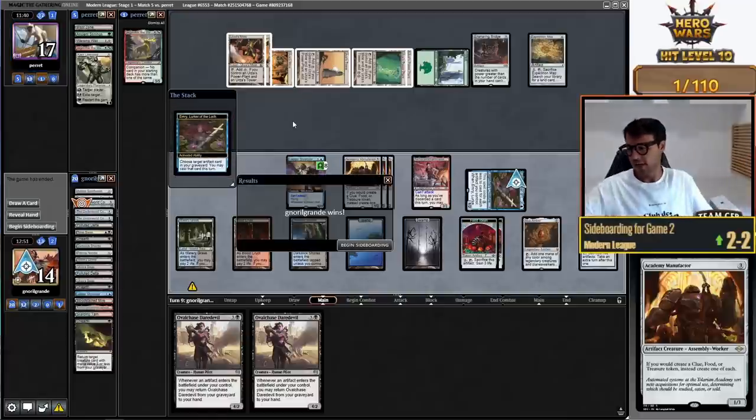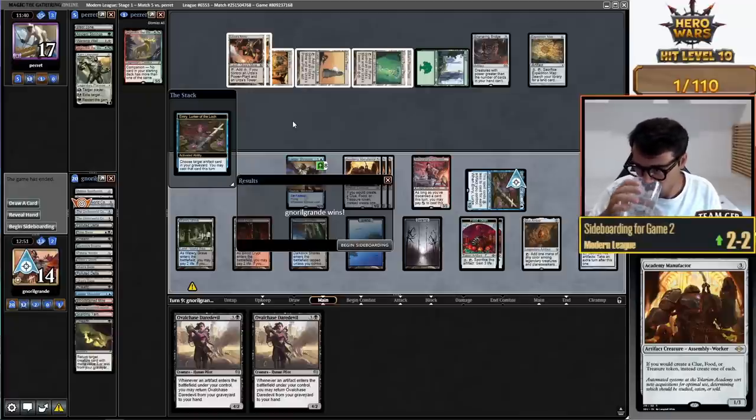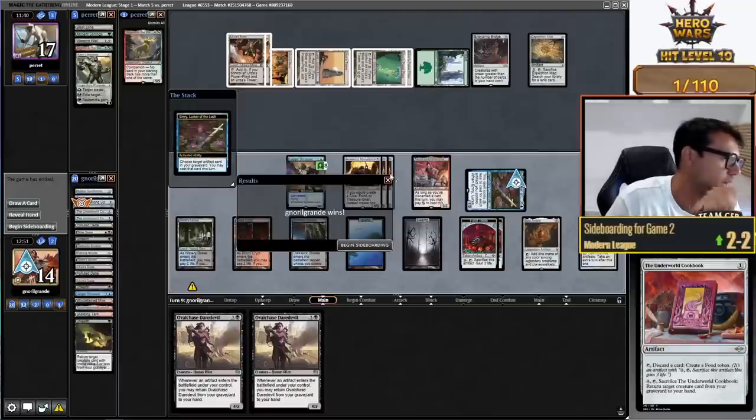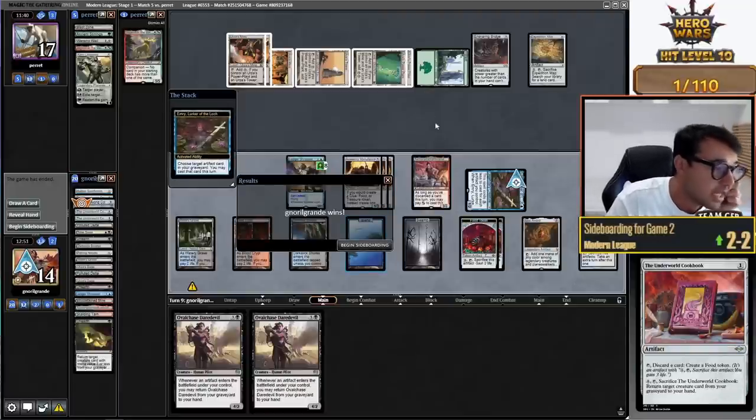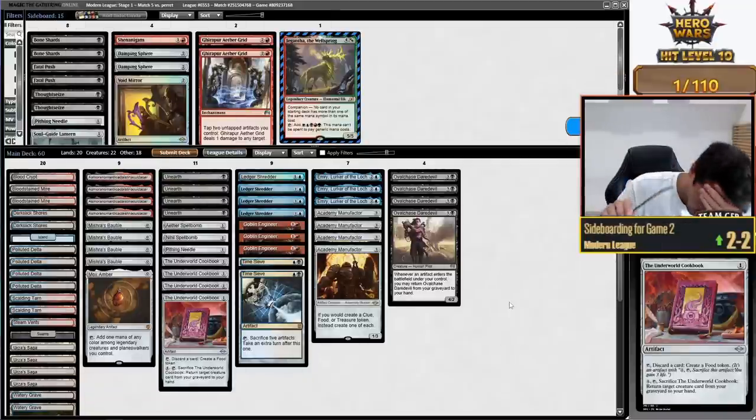Nice. That was a good game. So we had infinite turns now. That was a good game. I had 14 cards left in my deck, so I had 14 turns. That would be enough. Okay, we beat Tron in a super long game one.